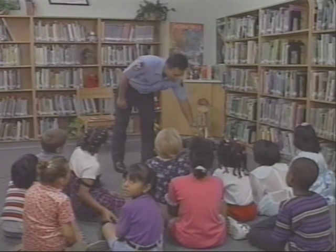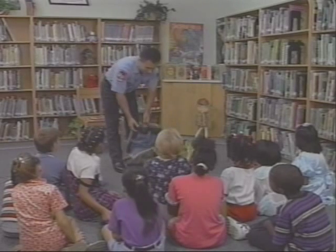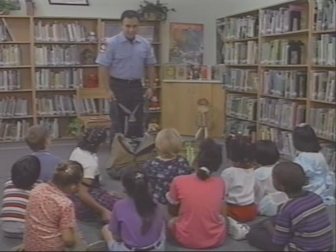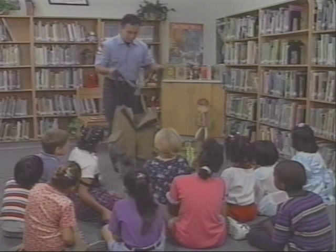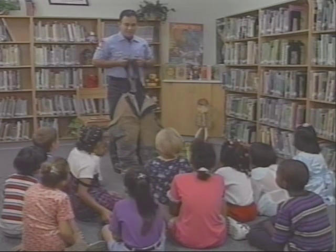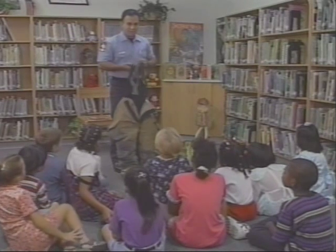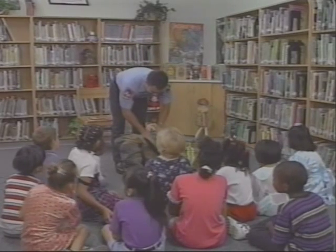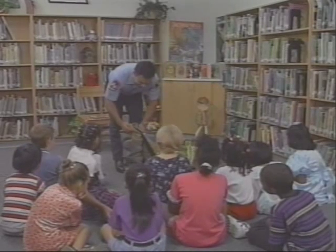We also have our boots — actually, I have them tucked into my pants. These are called bunker pants. When we hear a bell, we put our feet into these boots and pull the pants up and we're ready to go. So when you see a fireman on the fire engine wearing a t-shirt with pants and boots, that's how quick we can get those on. I'll probably let y'all try that on in a minute, but I just want to show you and let you get familiar with what we actually wear.